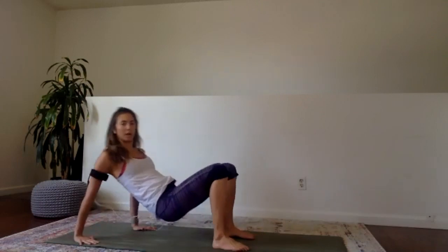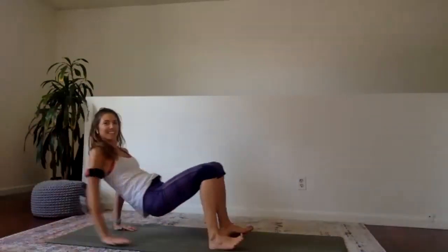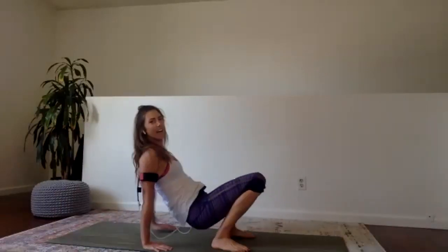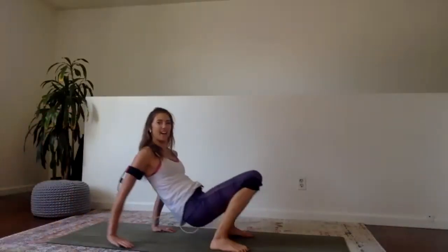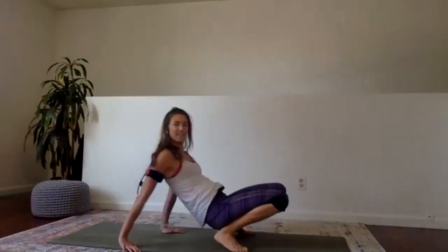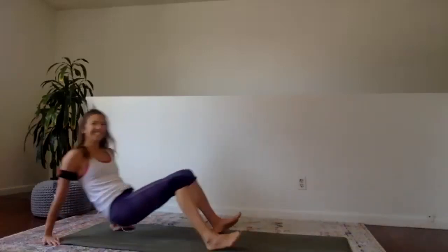So start to crab walk back and bring yourself back in. Silly, absolutely, but it's good for our form. We walk back and we bring ourselves back in. And we're about half done here. And if you want, you can try and pick up the pace a little bit more. Fast crab walk, all the way in, 10 more seconds.